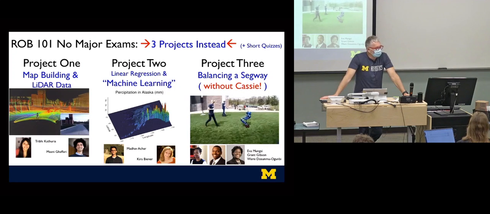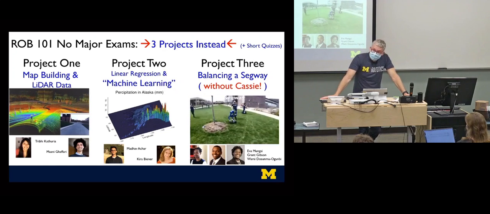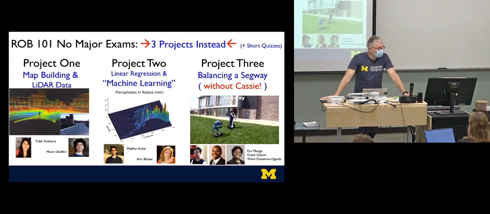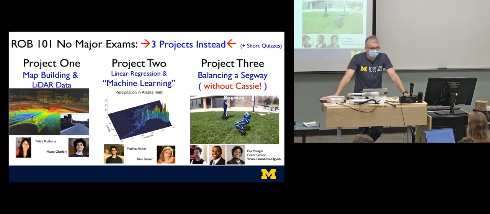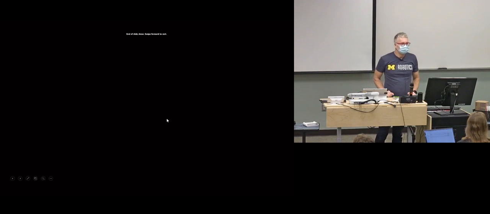And then project three is you're going to learn how to control the Segway. Now, it'll be a plainer Segway and Cassie will not be riding your Segway. But we're going to use optimal control to do feedback on a Segway model. That'll be optimization. And so we're going to learn enough optimization to be dangerous. Question. So the first two are like virtual thing. The last one, you see like a natural robot. Yeah, we're going to give everybody a Segway. The question was the first two are virtual and is the third one going to be on a physical robot. And that would just be too wonderful. But you'll be working with models. Yeah, that would just be way too wonderful.